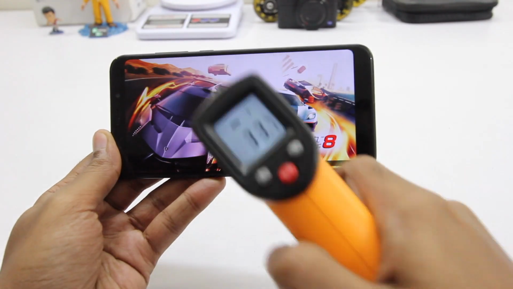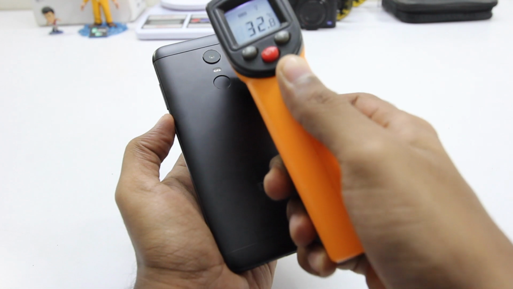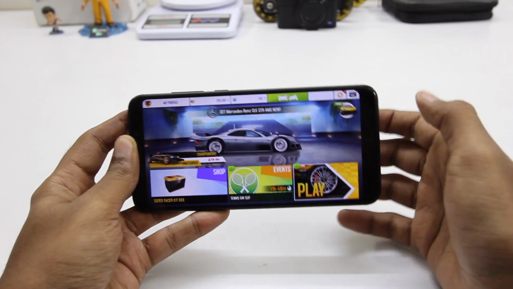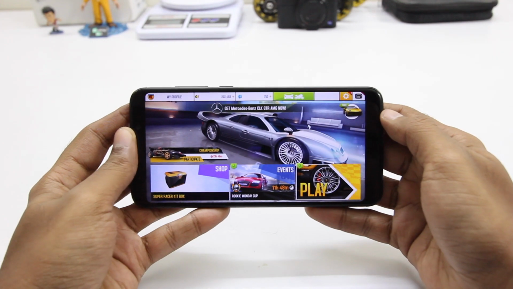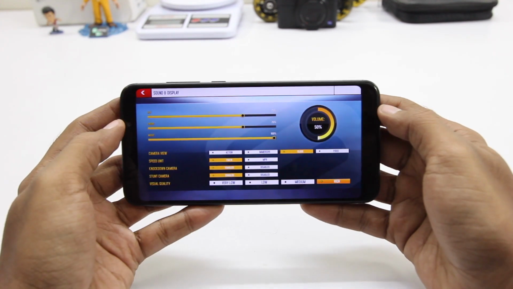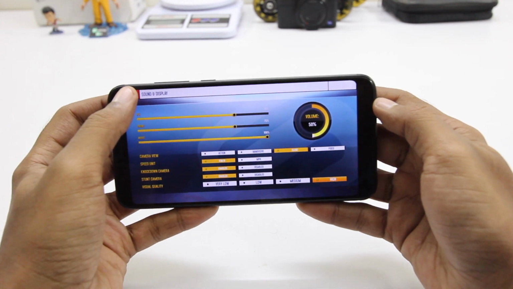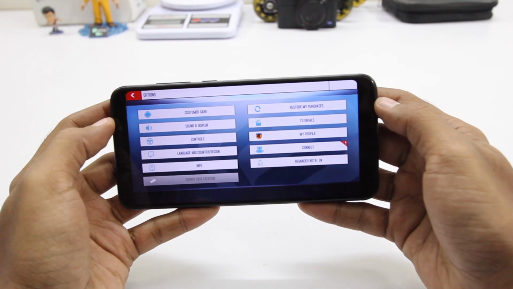So firstly here I'll be playing Asphalt, and as we are checking the temperature, it's around 33, and before I start I just want to make sure that the game is running on the highest setting. So as you can see, it's running on high. Now let's see how it performs.